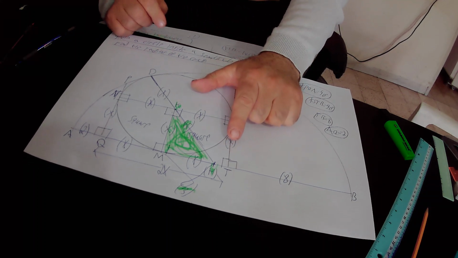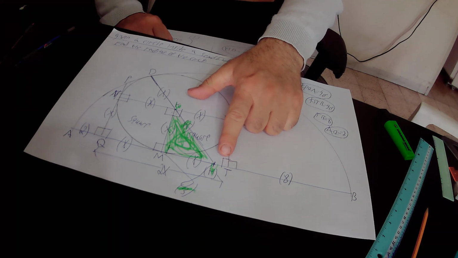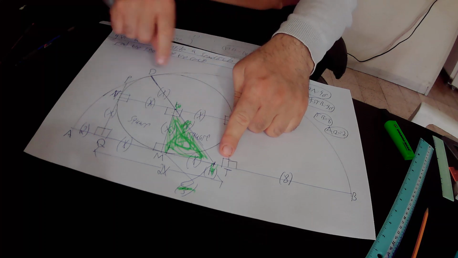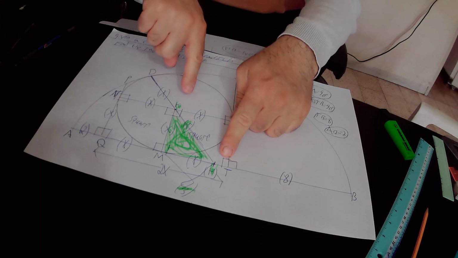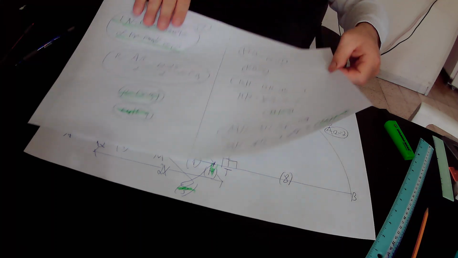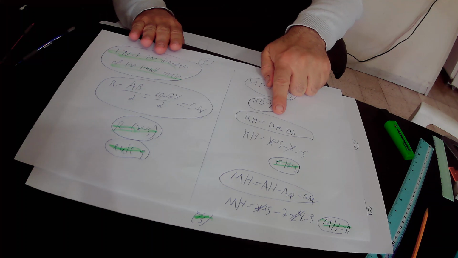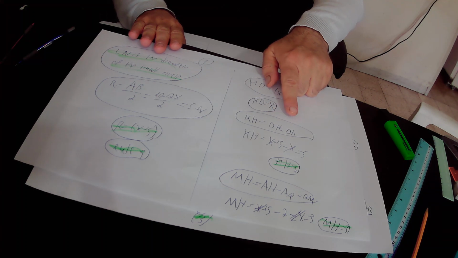So what is the length of the missing side edge KH? KH equals DH minus DK. Again, DH minus DK equals the missing side KH. Repeat again: the missing side KH equals DH, that is the radius of the semicircle, minus KD, that is the radius of the small circle.